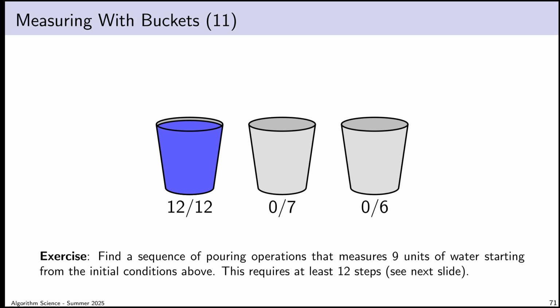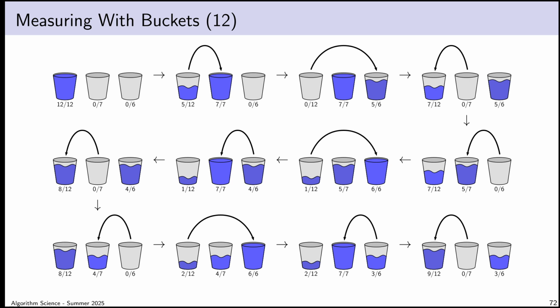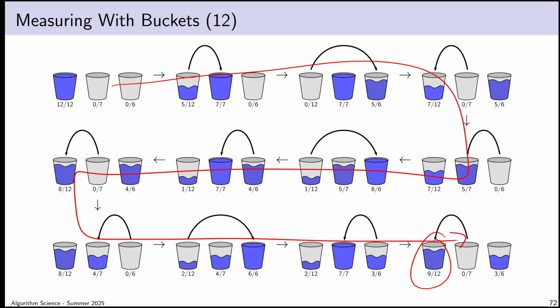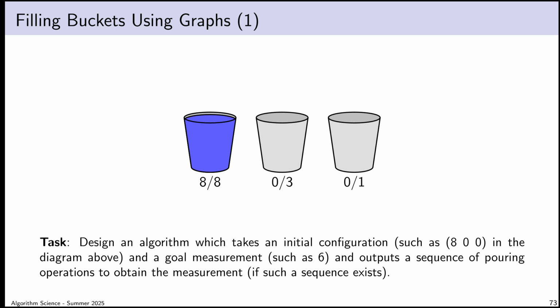So this one here, where I give you these 3 buckets and ask you to measure 9 units, requires at least 12 steps. And after the lecture is over, you can consider how I'm able to know that there's no way of doing it in fewer than 12 steps, or with fewer than 12 different states. I guess there are 11 total pouring operations. So here they are. If I want to measure 9 units, there's my 9 units there, I have to follow this chain of operations. With this many steps, if you just sat down and tried it by trial and error and got stuck halfway through, that could be a pretty painful process. So hopefully that's enough of a justification that we might want to come up with an algorithm to do this. And so the question is, can we design an algorithm that does this?